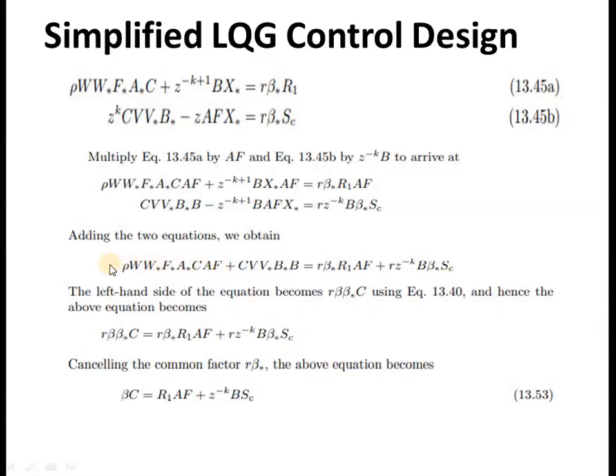c from this equation, and as we take c common, the terms in the bracket are represented by only b into r into b into beta star. That is, instead of this whole equation, instead of c we have to put r into beta star into c, and the right hand side terms remain as they are.